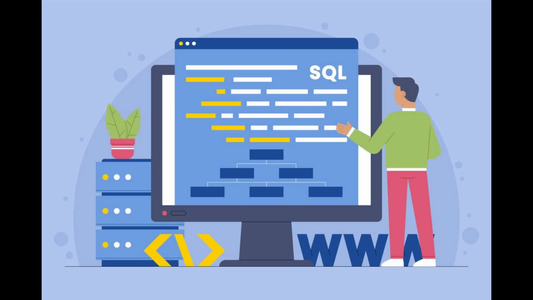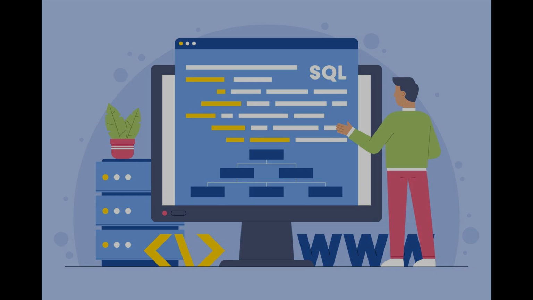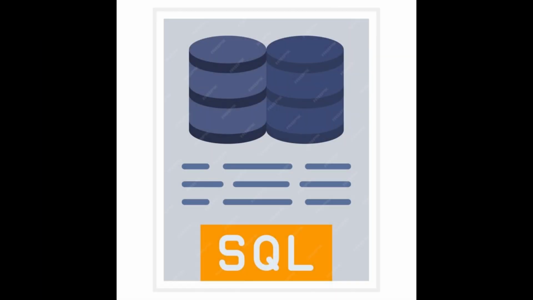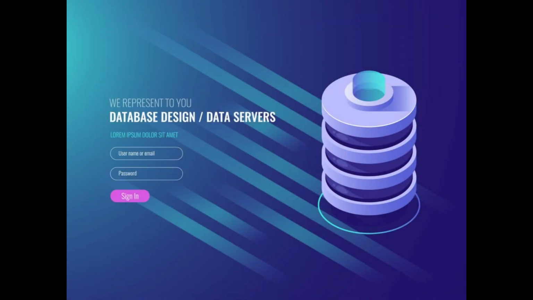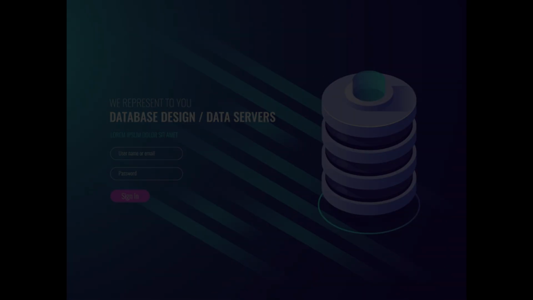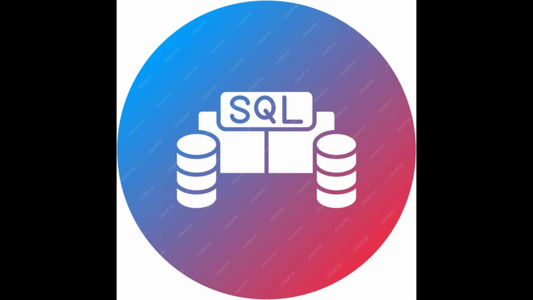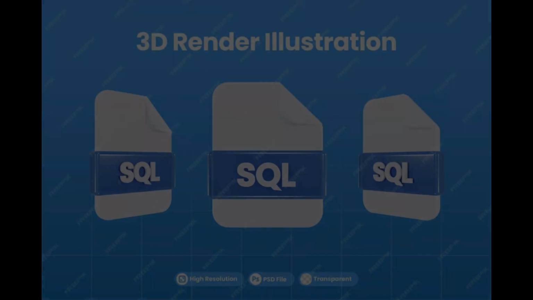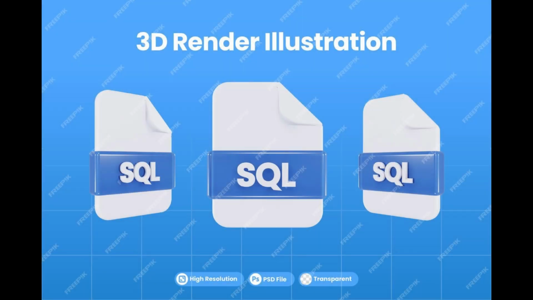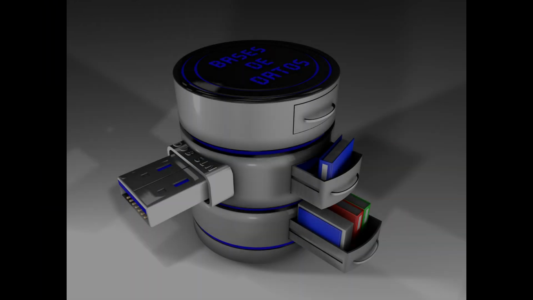That new entry you're saving is a tuple, a row in a database table. Each piece of information within that entry, like the title, author, or date, is an attribute. And the stage on which this data ballet plays out is the schema, the blueprint that defines the structure of your database and the type of data it can hold. Okay, I think I'm getting it. So the schema sets the stage, the tuples are the dancers, and the attributes are their costumes and movements. I like that. A data ballet.